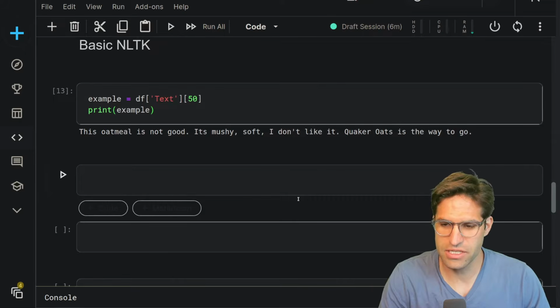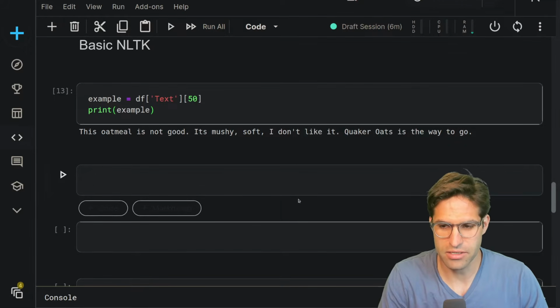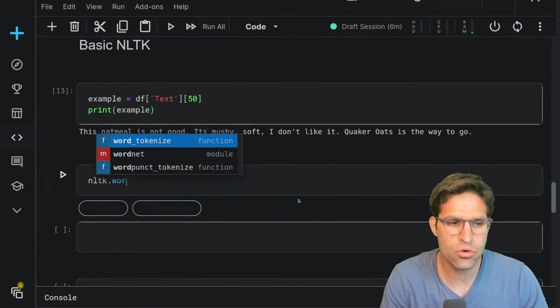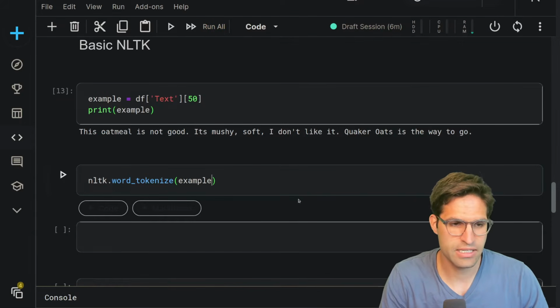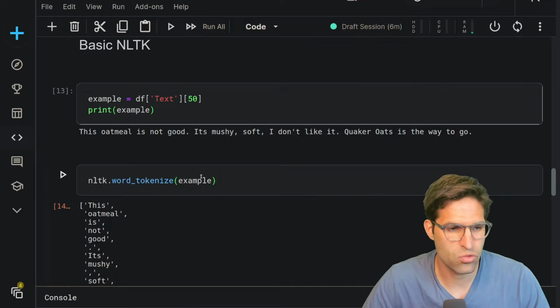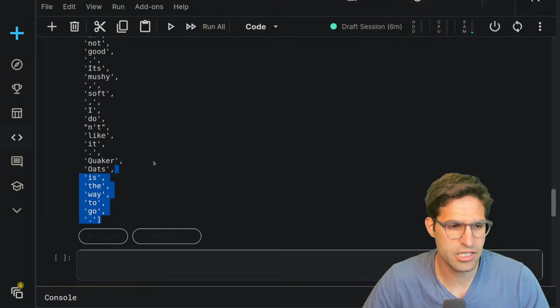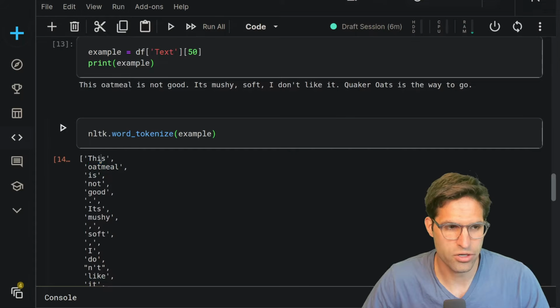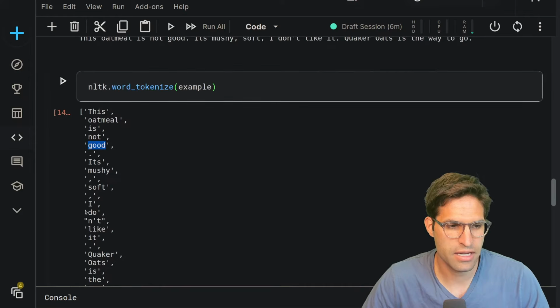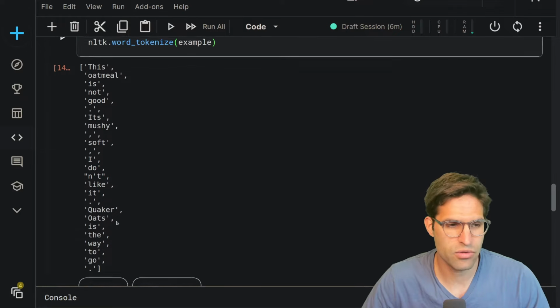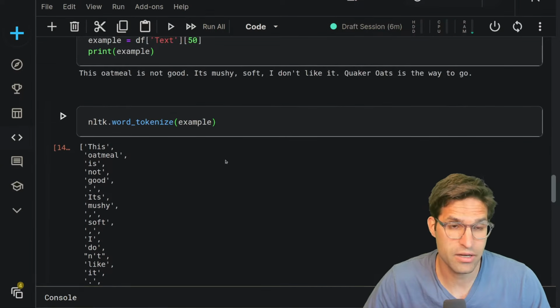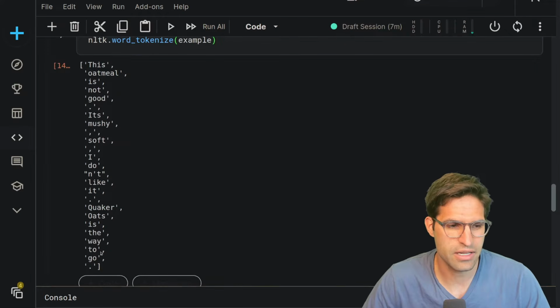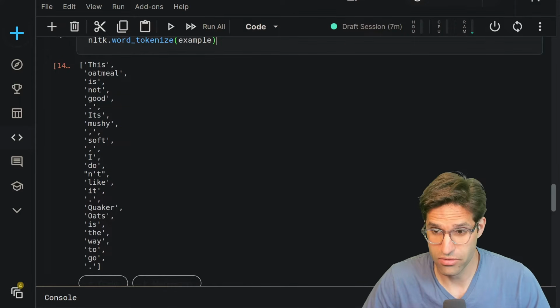But before we get into that, let's just see some of the stuff that NLTK can do out of the box. NLTK can tokenize this sentence. So let's take this example and run NLTK word tokenizer. And all that basically does is split this into the parts of each word in the sentence. Now, it looks pretty clean at the beginning, but then you can see that "don't" is split into "do" and "n't". So this is a little bit smarter than just splitting on spaces in the text. And this will give us our actual tokenized results.